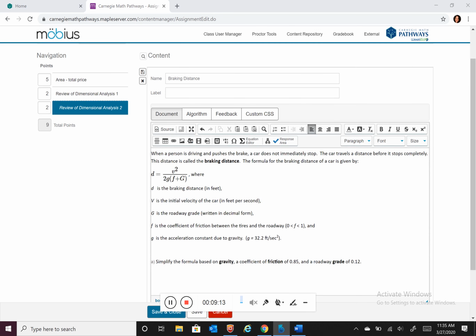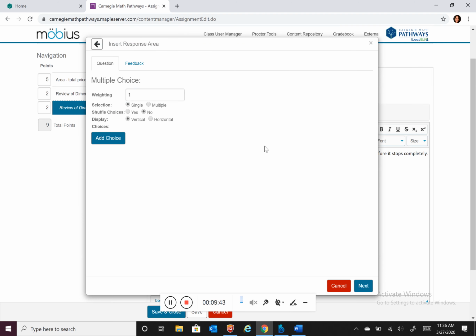Okay, so I took some time away from the video just to import all of that information, and then because the equation editor is a bit difficult to navigate for students here, I'm actually going to make the answer to part A, where they're asked to simplify the formula based on gravity, a coefficient of friction of 0.85 and a roadway grade of 0.12, I'm going to actually choose for my response area multiple choice.